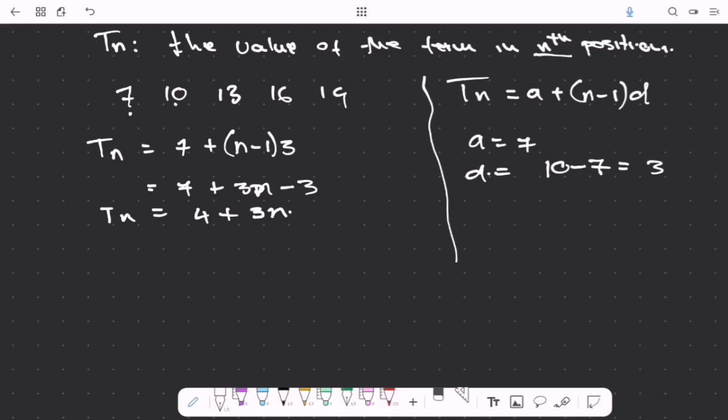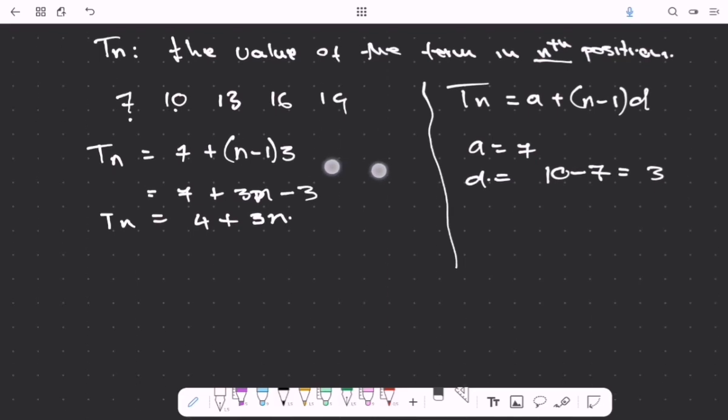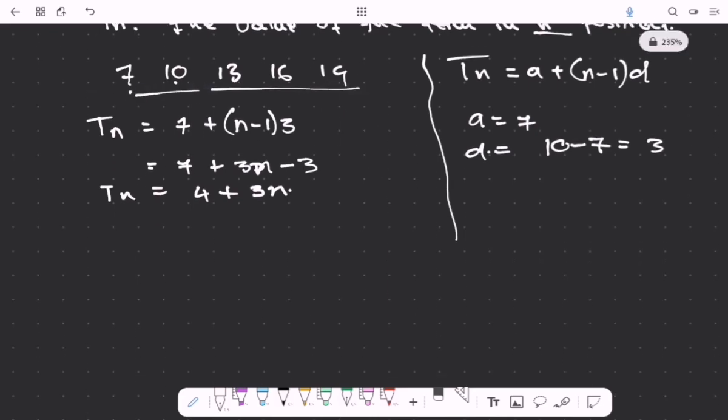So how do you see if you are correct? You go back to the original sequence and plug in any value of n and see if you will find the value that is given for that value of n. Let's do that so that we are really sure that we did the correct thing. Let's say we want to find the value of T4. T4 is here. This is the fourth position in the sequence. So T4 is equal to 3 times what?